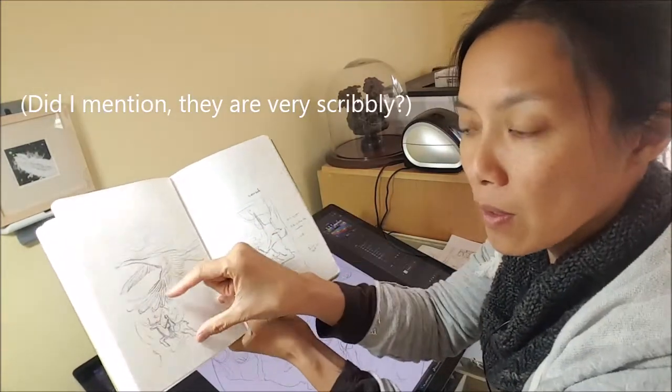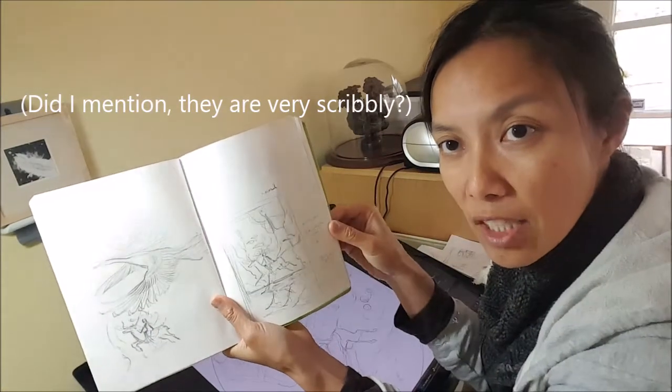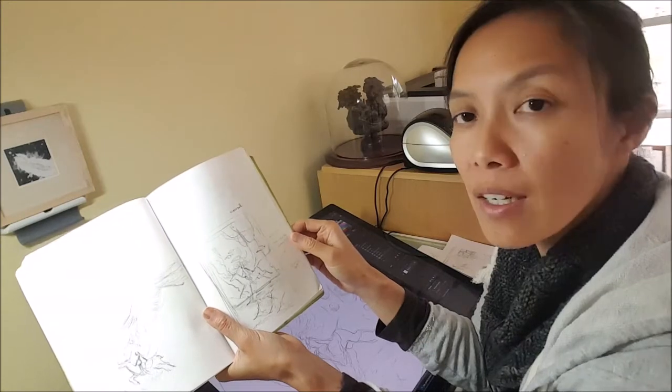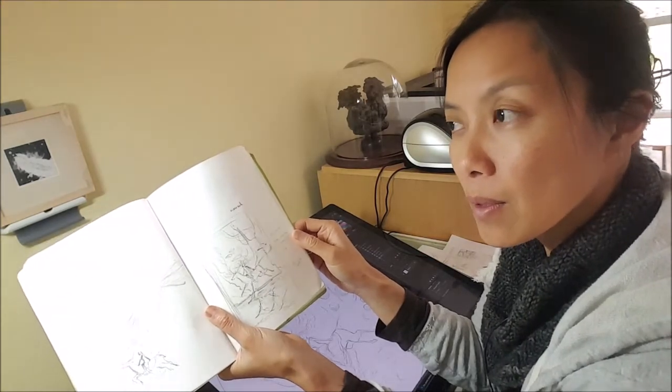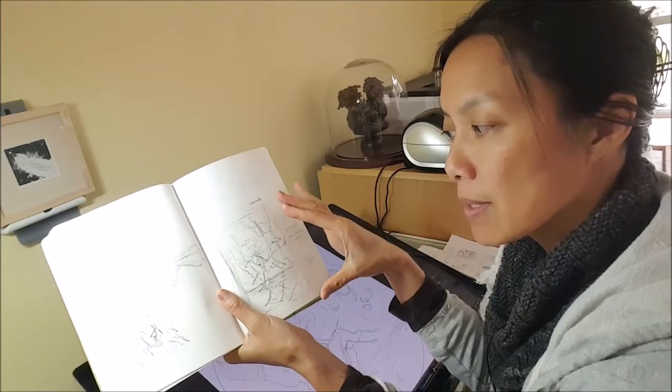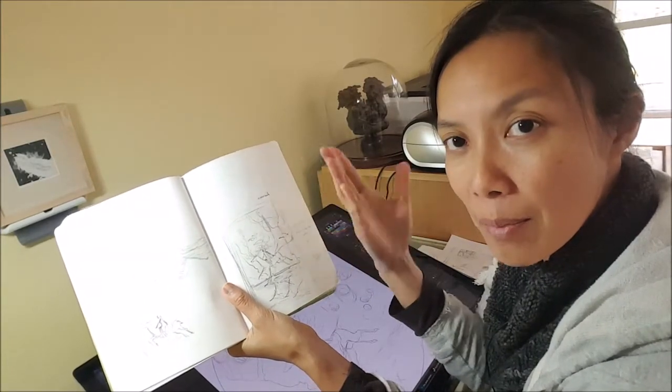These are small little sketches where I'm not so much concentrating on the details or the fine rendering of anything, and more about blocking out the shapes and the composition and how I want the piece to flow.